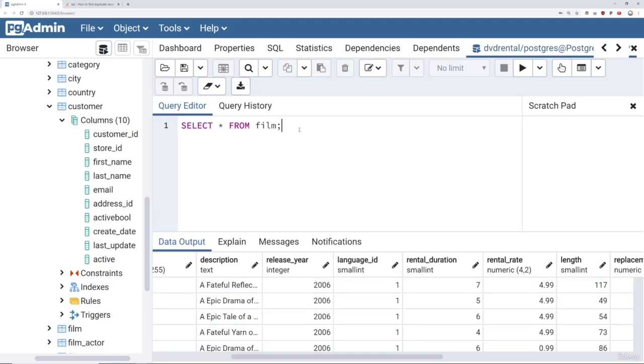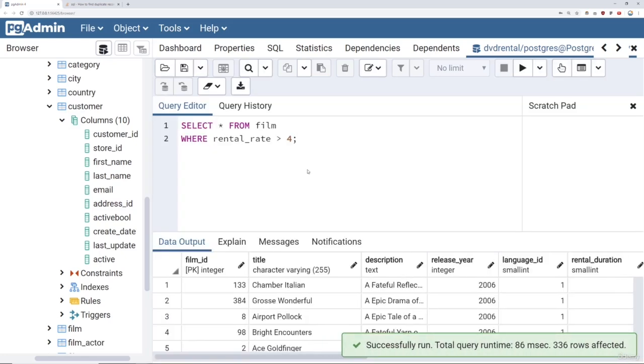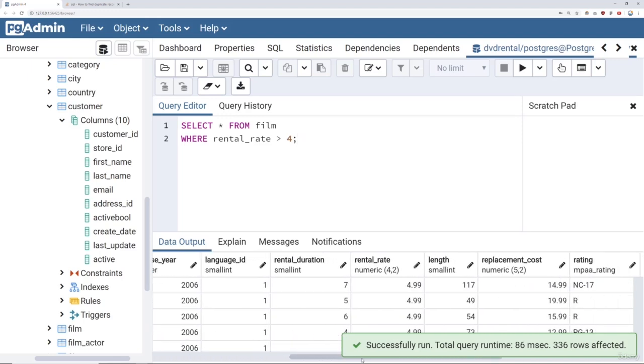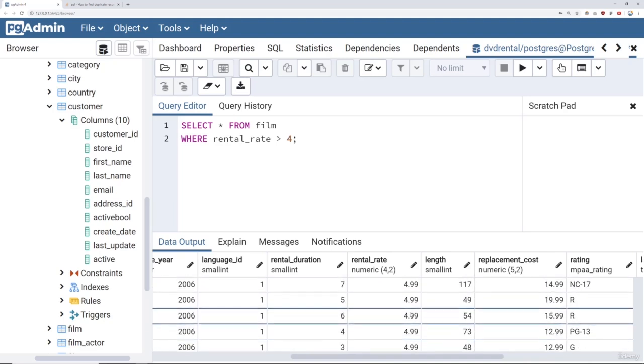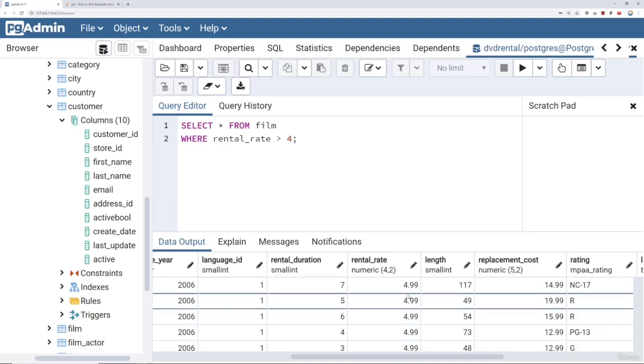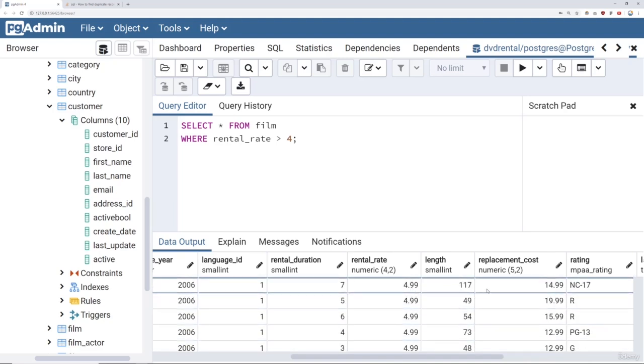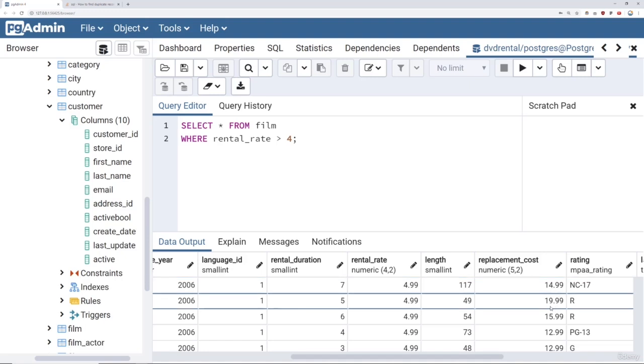So I can say select everything from film where the rental rate is greater than, let's just say 4. Semicolon, go ahead and run that, and now I can see all the results that are back here are now $4.99, $4.99, etc. So they're all greater than $4. And let's go ahead and add another condition on this. So we can do this for a logical operator. Let's go ahead and choose ones that are expensive to replace. Notice we also have a replacement cost. Let's go ahead and choose the ones that have a replacement cost greater than or equal to $19.99.